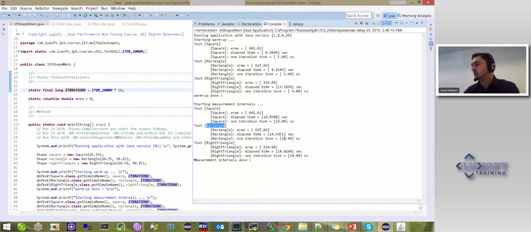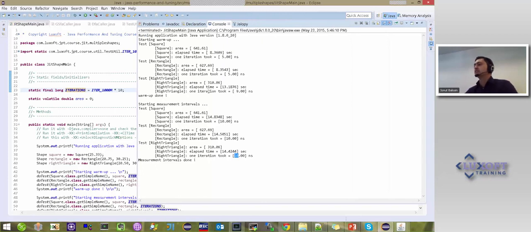In the case of rectangle, 10 as well, and in the case of right triangle, 10, the same. Let's see what happened, because this is the important thing. Let us understand why we have in the beginning, for example, 8, and right after that it's 13, and here it's 14.